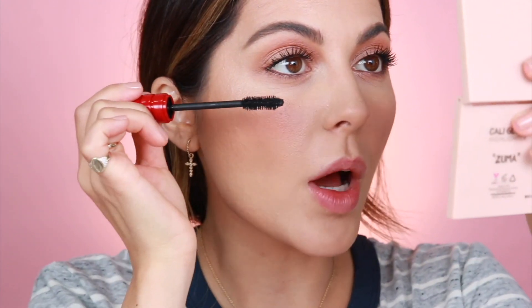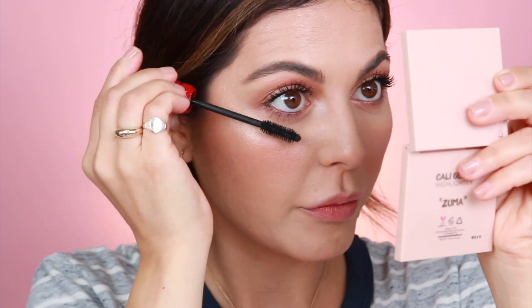Next I'm curling my lashes because it's such an important step — it really opens up your eye. This is the Revitalash lash curler, which works so well. Then I'm using the NARS Climax mascara and applying several coats. On days where you just need to pull yourself together I also apply this on my bottom lashes, though that can make your makeup run a little. I've found that the times I skip mascara on the bottom lashes is when my makeup doesn't run.